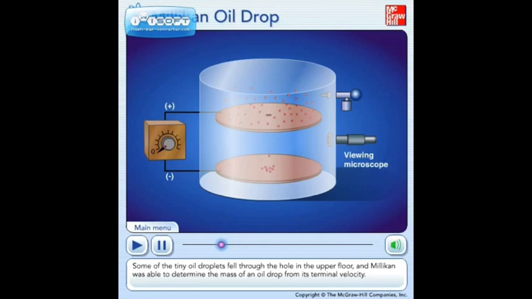Well, the electron has its own charge. So what he's doing here with the ionizing radiation is he's shooting electrons at the oil droplets, and some of them are sticking, and so the oil droplet gets a charge. Some oil droplets might have gotten 1 electron, 2, 3, 4 electrons, different charges, and so he could measure the charge on the oil droplets, and he found these different numbers. But if he took them all, they were all a multiple of this smallest number, and so that has to be the charge on the electron. And then using the mass to charge ratio, he was able to figure out the mass.